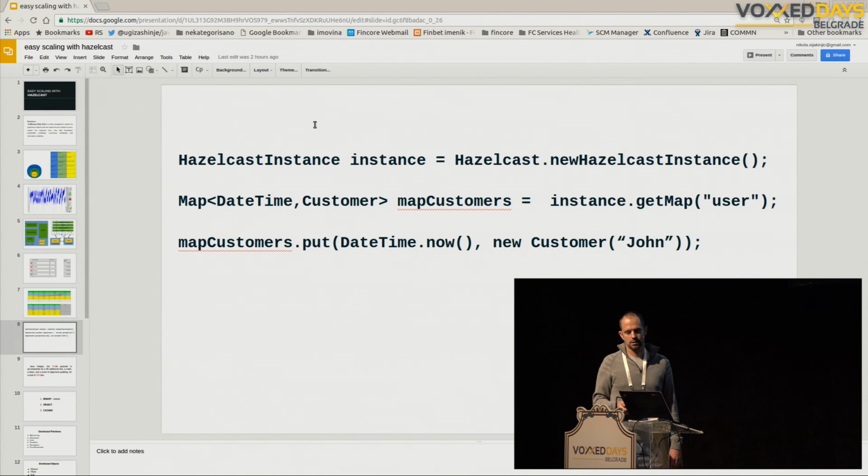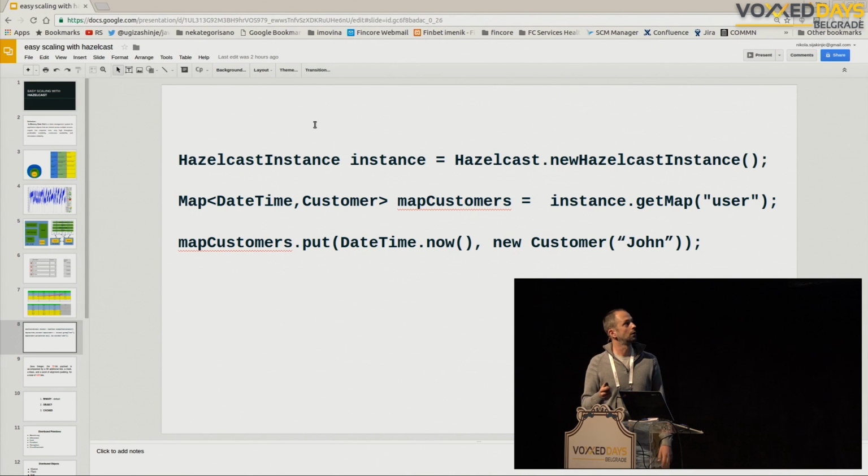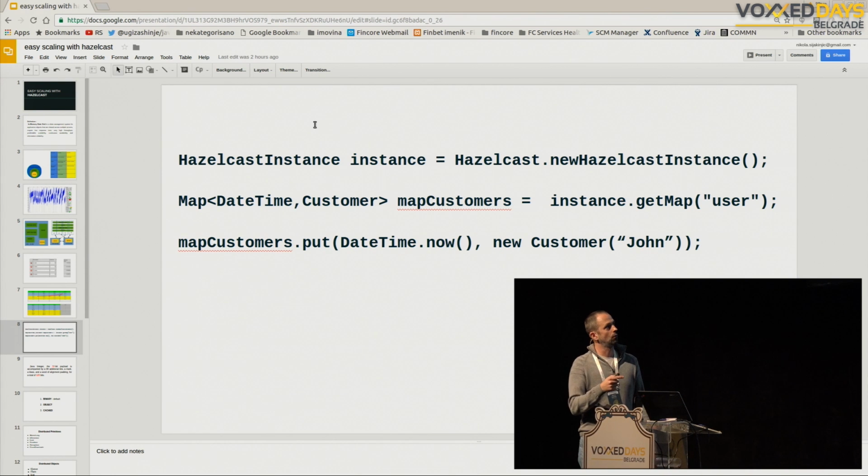Well, Hazelcast is probably not the fastest thing to have because it was made to be easy. And it is very, very easy. The most important thing I would like you to take home after this lecture is just that: Hazelcast is really, really easy to use. These three lines are actually creating a single node. The first line creates the instance. The second line is creating a map. And the third line is inserting into this map. And this app will create one node.